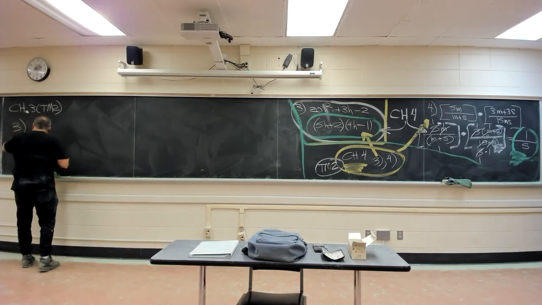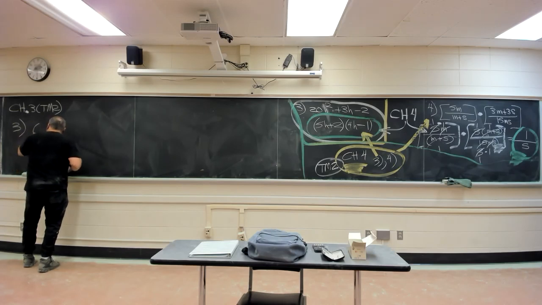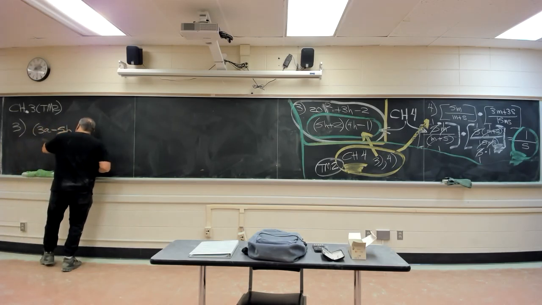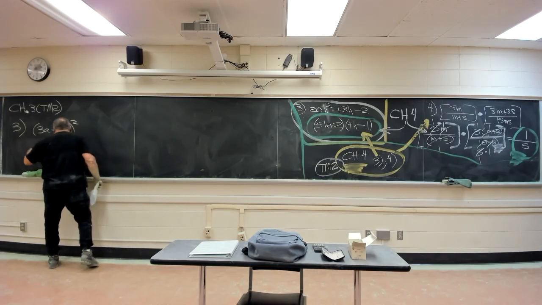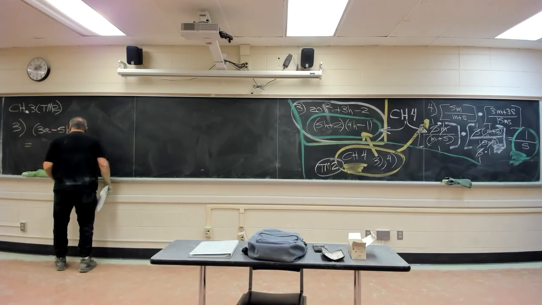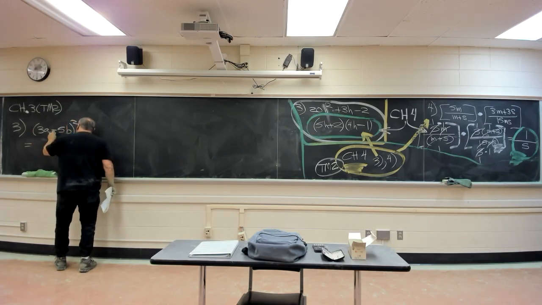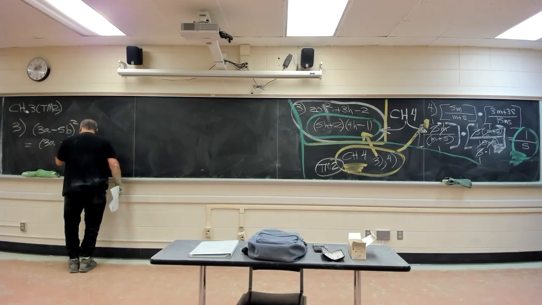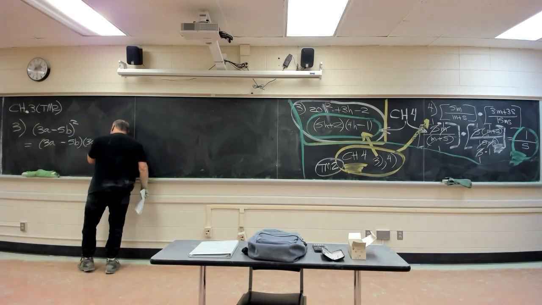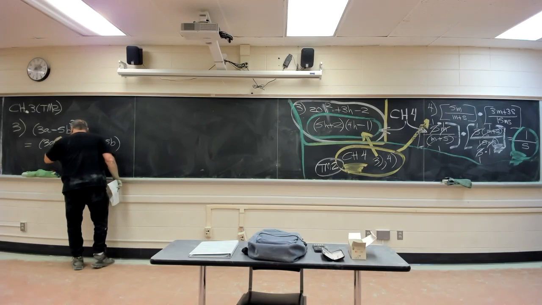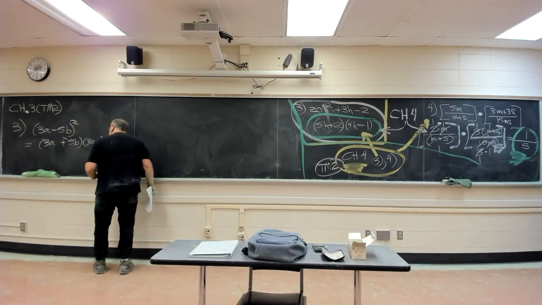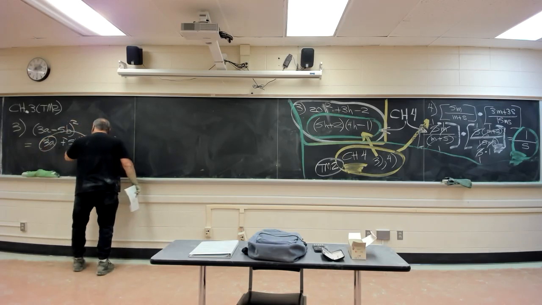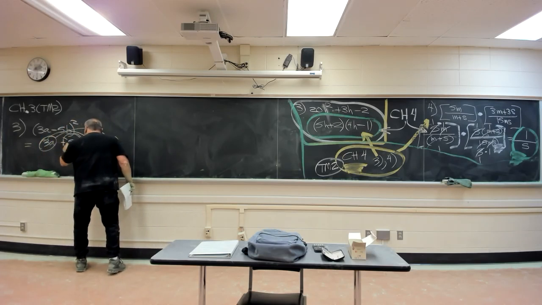Number 3 in the chapter 3 stuff is 3a minus 5b, that quantity squared. There's not a shortcut that you might think exists. You can't bring the square inside of each of these. You can only do that when there's a division or multiplication present. But when there's an addition or subtraction present, you can't do that. You've got to write it out as 3a minus 5b times 3a minus 5b. I like to add. Minus 5b is plus a negative 5b. You go here.